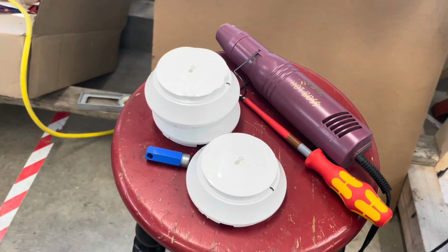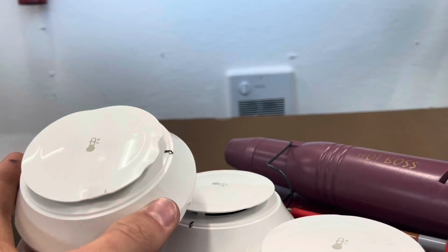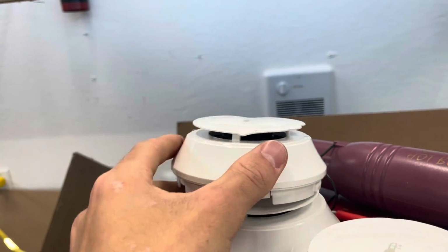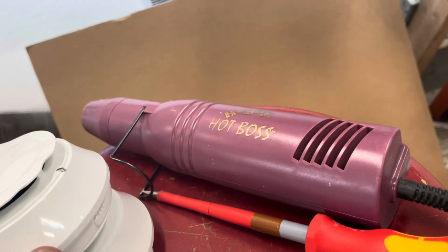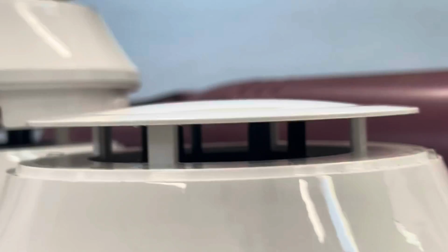If you saw one of my last videos, you would have seen me show these Notifier heat detectors that are faulty, that do not activate. As you can see, this one got so melted by testing it. First we tested it with the solo heat detector tester, that started melting it, and then I used this heat gun, that also melted it further. All of these have the same issue where it appears that they're missing the element inside.